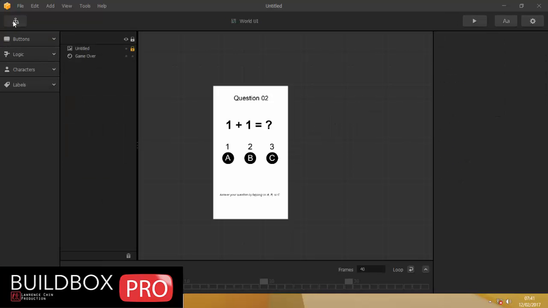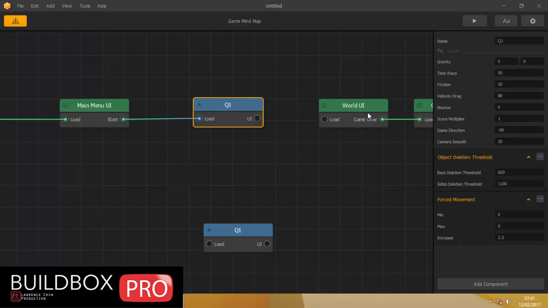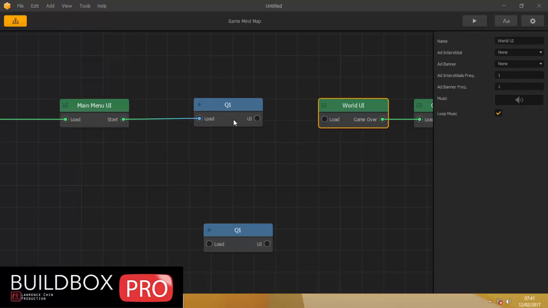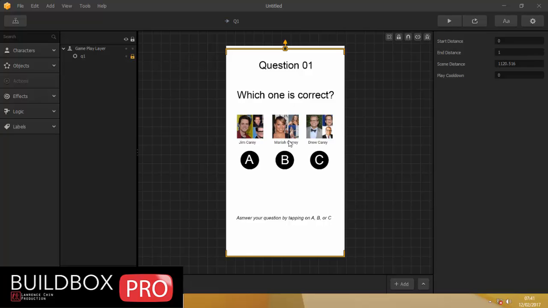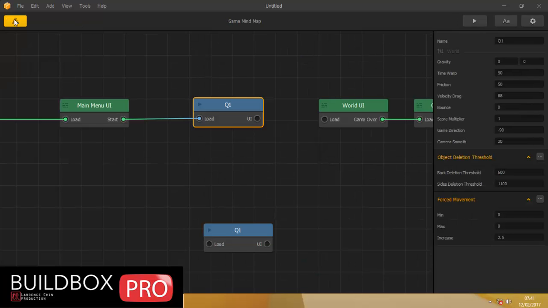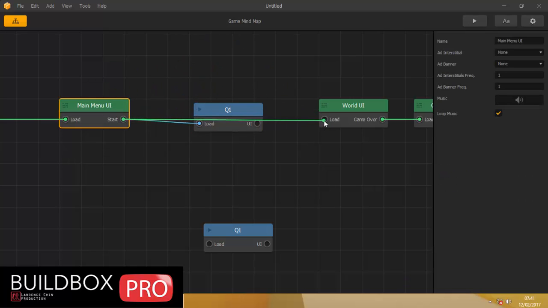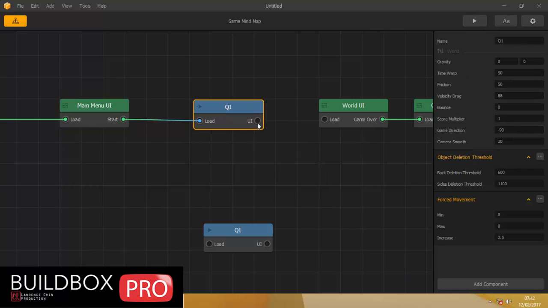The only difference between blue and green is you can have more effects and more gameplay on this world. That is the only reason why I'm using this. It's up to you. If you want to make a simple page, you can just go from start to the full UI. But as for me, I'm going to use this.